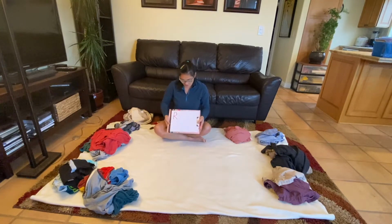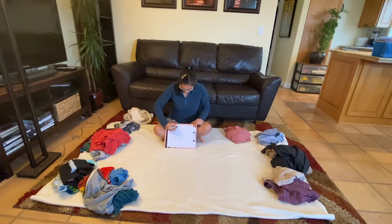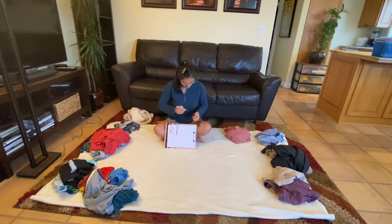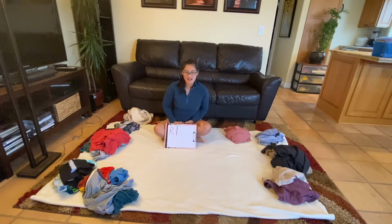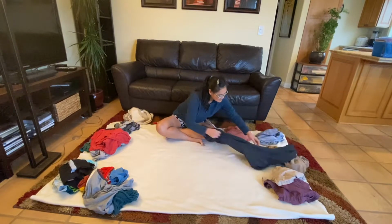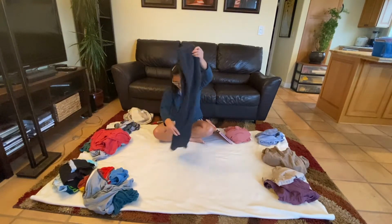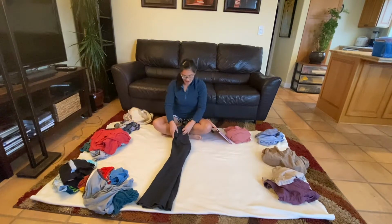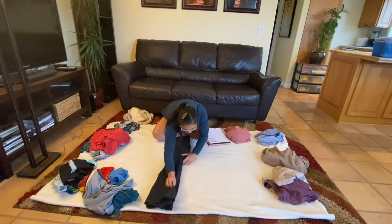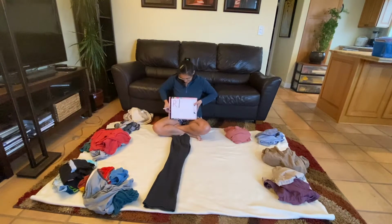Okay, so to make the letter R, first I need a long straight line. So what can I use that's long and that can be straight? Yeah, let's use our pants. So maybe I'll get one of my pants here. So, okay, my sweatpants. Okay, there we go. Oh, isn't that nice? I'm gonna build an R. Okay, and then what do we need after that?